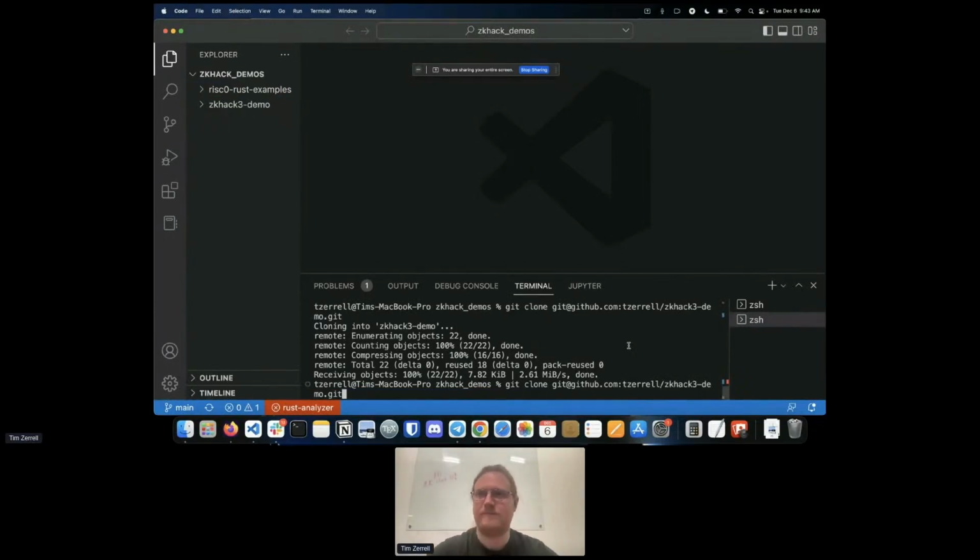It sounds like the circuit doesn't vary per program. Is that accurate? The answer is yes, it's accurate. The circuit just implements the RISC-V VM, and then we pass the program as input to that circuit. So you're never recompiling circuits.